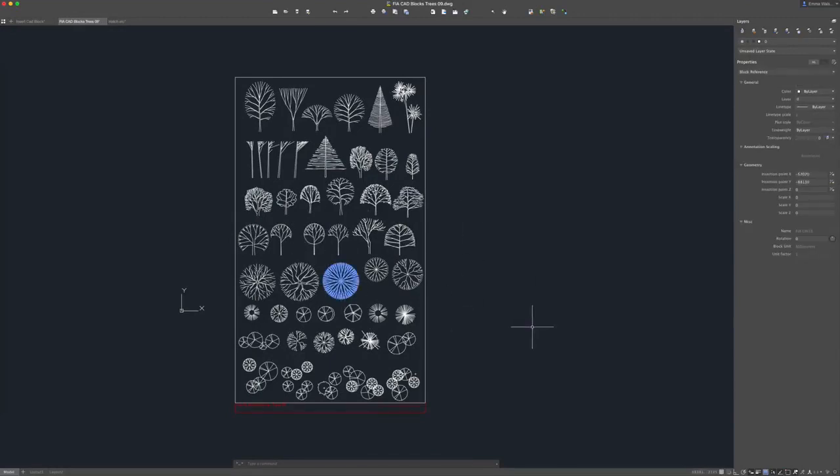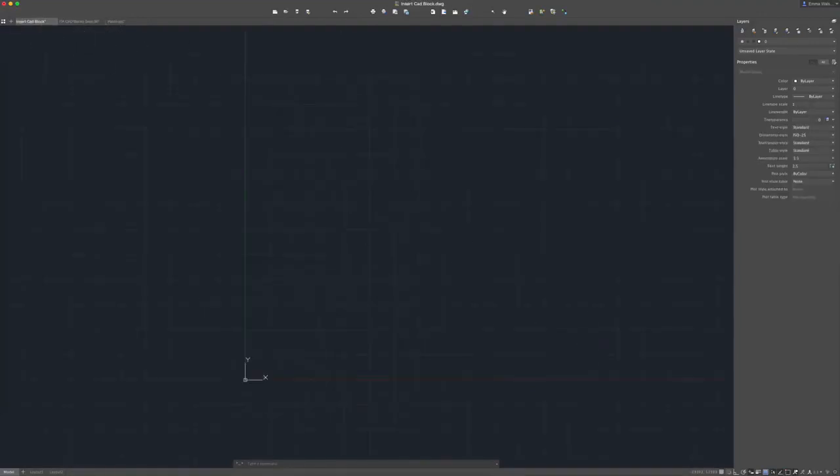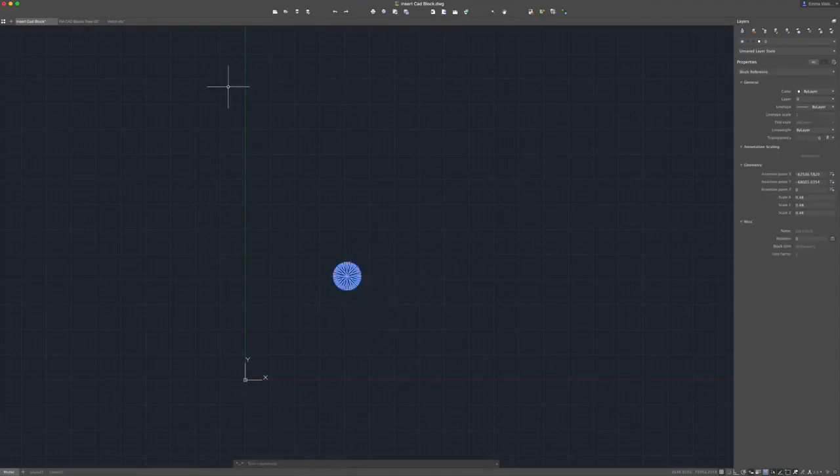Now, it's a simple copy and paste. I'm on a Mac, so the way to do that on a Mac is select the block you'd like to copy, and you press Ctrl, Shift and C, and then it asks you to specify a base point. You don't need to be too particular about this, but I'm just going to click anywhere on that block. And then I'm going to go back into the drawing I'd like to insert the block into, and I'm literally going to press Ctrl V for paste, and I'm just going to paste that one block into my drawing rather than inserting an entire collection of blocks into the drawing.